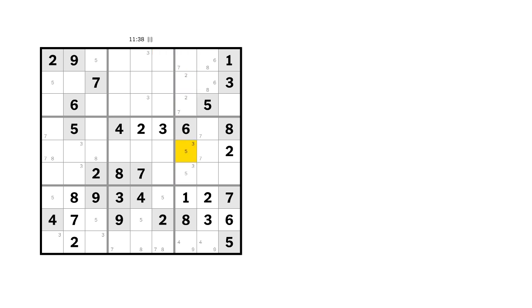So why don't we have a look on this column now, because I've got a quadruple and the numbers 2, 4, 7 and 9 are what I'm looking for. Let's have a quick look. I've got 2 and 9 there, so this is 4 and 7. I've got a 7 there, so actually it's 2, 4, 7 and 9 in this cage as well, so that may be useful. Let's see, what is this? This is 2, 4 and 9, and oh, actually maybe it's not that useful because this can be 2, 4, 7 and 9 all at once as well. So, okay, let's not clutter up our grid. Let's have a look at this cage as well.